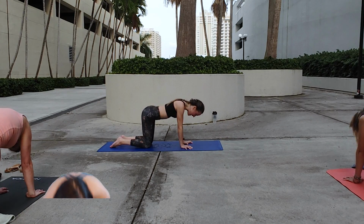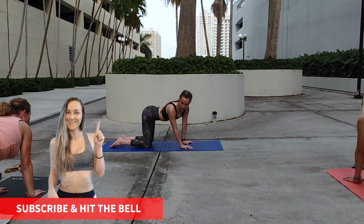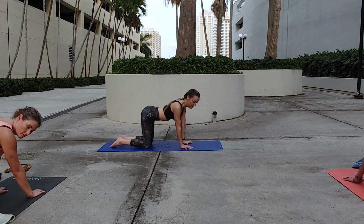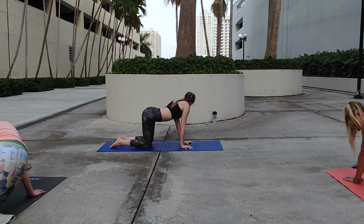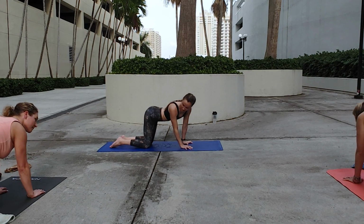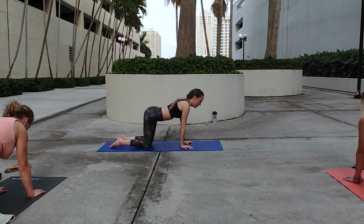Beautiful. And then lengthening back out. We're going to exhale. Take your right hip to your right shoulder, looking back. Inhale to lengthen. Exhale, left shoulder to left hip. Inhale, lengthen. Doing 2 more times each side. Moving with your breath.